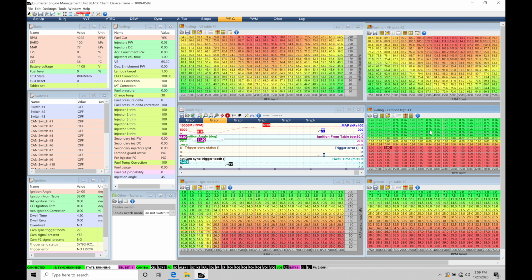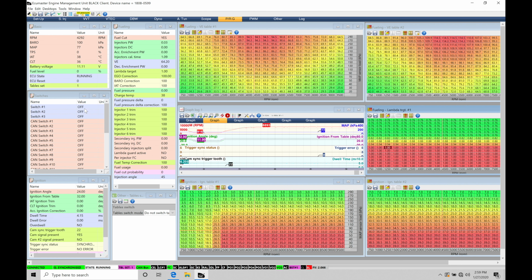We can also use our table switching feature to implement a valet mode, which I'll introduce here in just a little bit. But let's talk about what we have on screen here quick, and then we'll go through how to configure and set this up. Moving over here on our left side of the screen, we're going to find our basic live data. We find our switch live data here. We need to know what the status is of the switch we're going to be wiring in. We're going to be using a simple on-off toggle switch to accomplish a table switching feature.